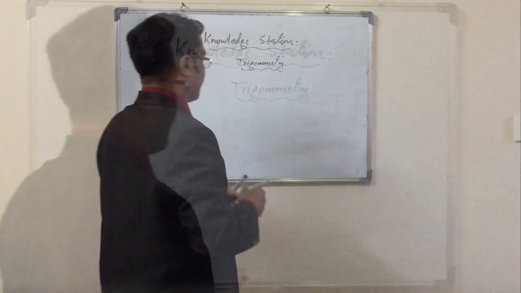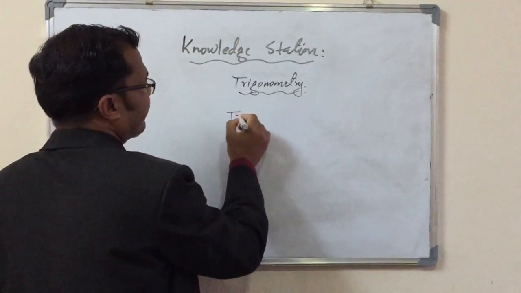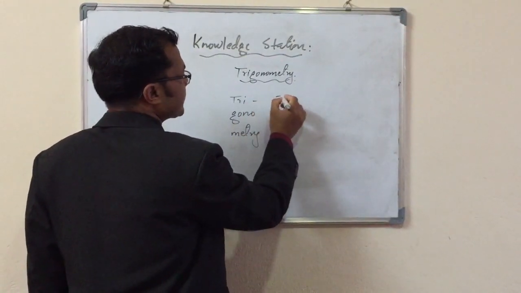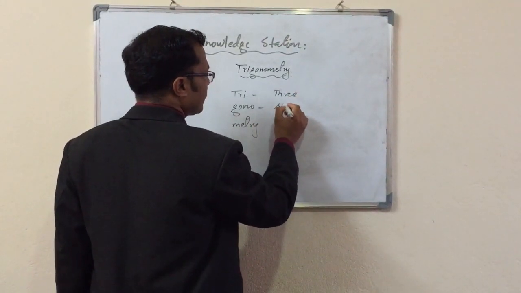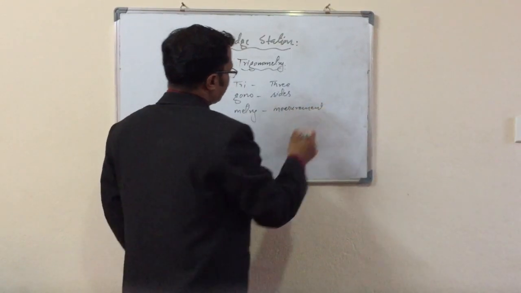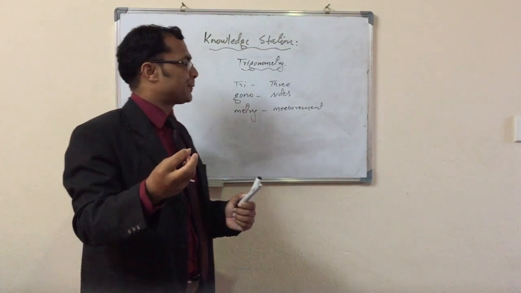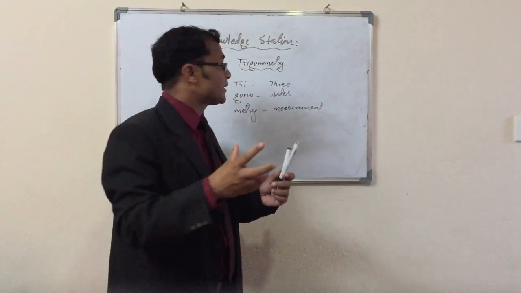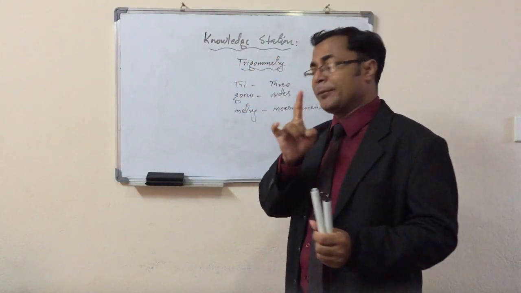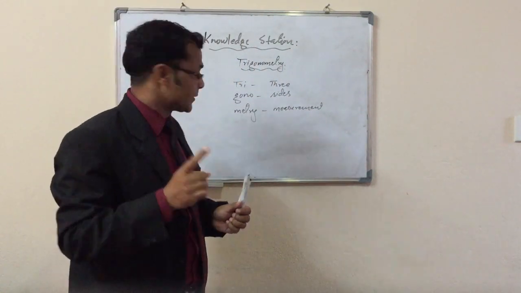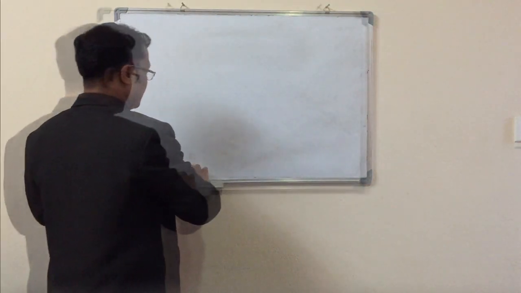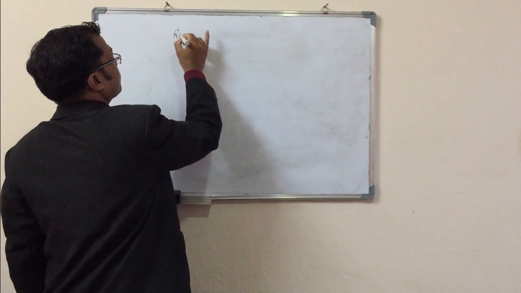you have to understand what trigonometry is. Trigonometry is composed of three different terms: tri means three, gono means sides, metry means measurements. So trigonometry is totally based upon the triangle, upon the measurements of different sides and angles of a triangle. More precisely, the entire trigonometry is based upon the right angle triangle. Yes, right angle triangle. I guess all of you know the right angle triangle.